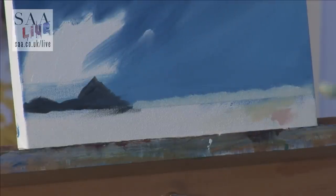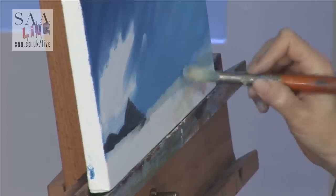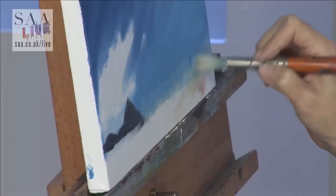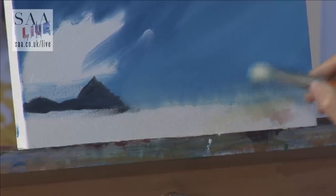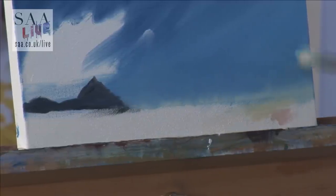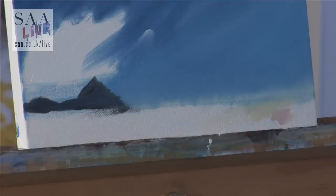That's still quite heavy, so I'm going to soften it with a different brush. Just soften it out there. Softening that up. And then just the top edge bit there. Soften it out. Come back down. And the thing is, with oils, you haven't ever got to worry about the fact it's going to have dried out on you. Because it won't have done even a few months later. So, I wouldn't say that's finished, but I would say at least it's in place, right?